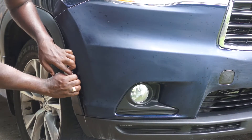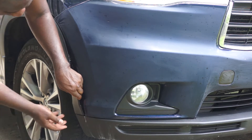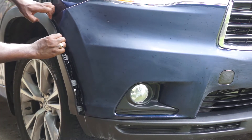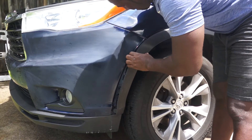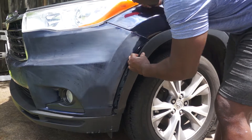Next, I will be removing this piece from the bumper — it is held by clips. You just need to be gentle with this, not to break anything. Just take your time and try to release those clips from the bumper. If you're having difficulty, you can use the clip removal tool to assist in getting those clips out.